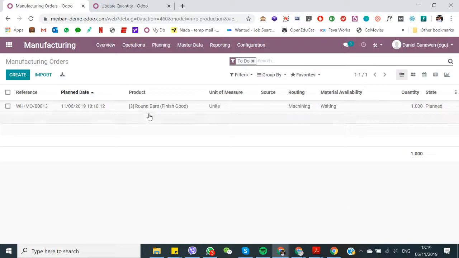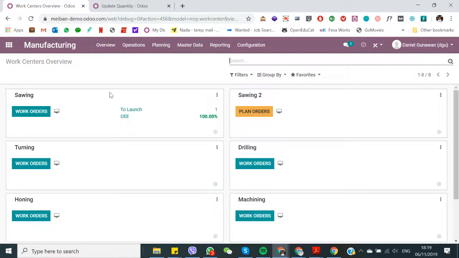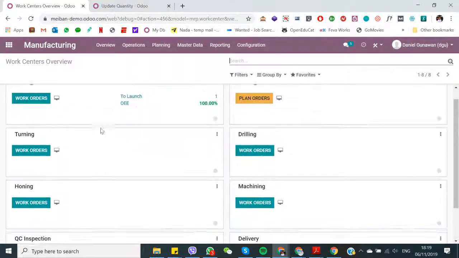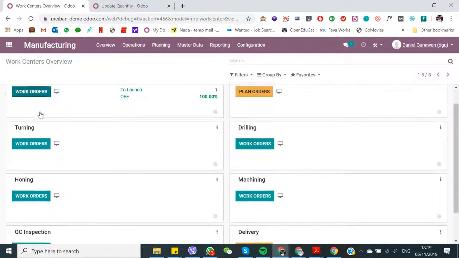So let's go to the manufacturing order. Let's go back. Now we can see that there are 6 actions that are already pending within the work centers. The workers behind the machine will basically go to their machine and start processing work orders.